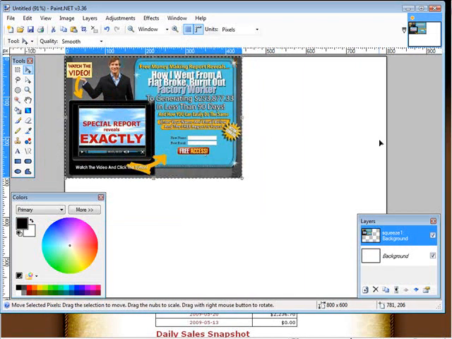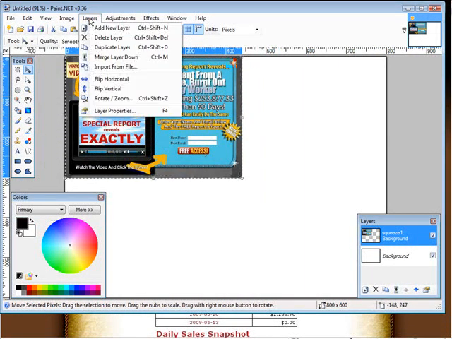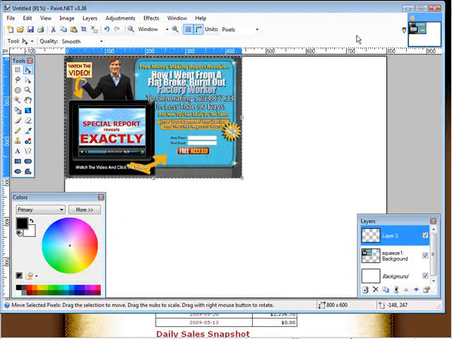You bring this one in, and now what we can do is add a new layer. And now on this new layer we can put anything on top of this we want, and it will cover whatever's there, or will add to it. That way we can brand it if we want to brand it, or we can do whatever we want really by blanking out or adding to part of the image. Okay, so you can use these tools over on the left to do what you want.